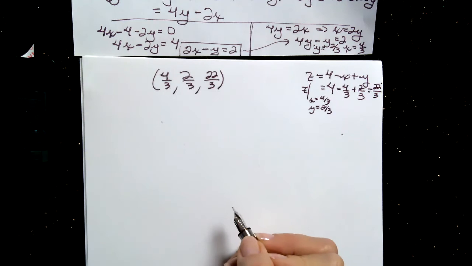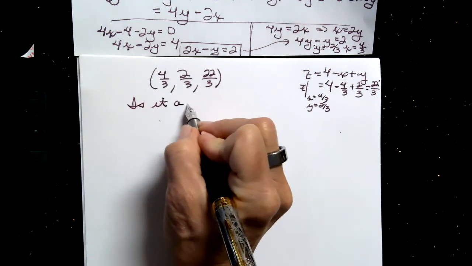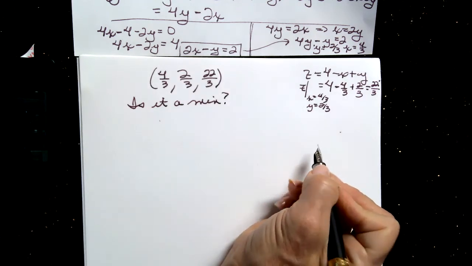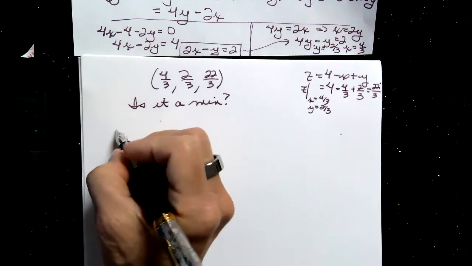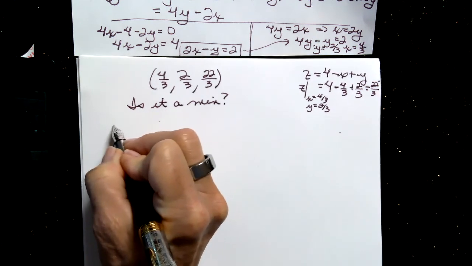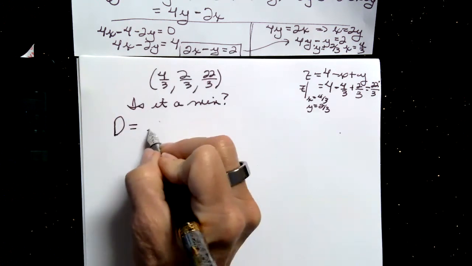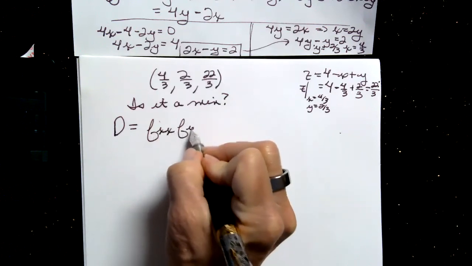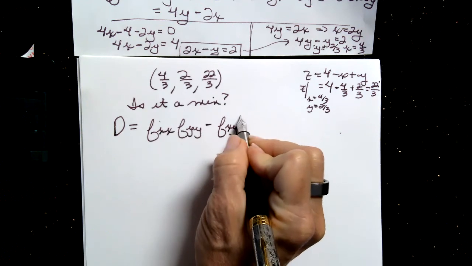Okay, now is it a minimum? Just because you found it doesn't mean it is. You have to check that. Okay, so how do you check that? You check the second derivative. We have a critical point, and now we look at maybe capital D wasn't the best letter because we use that in the book, in our book for this. This is fxx fyy minus fxy squared.